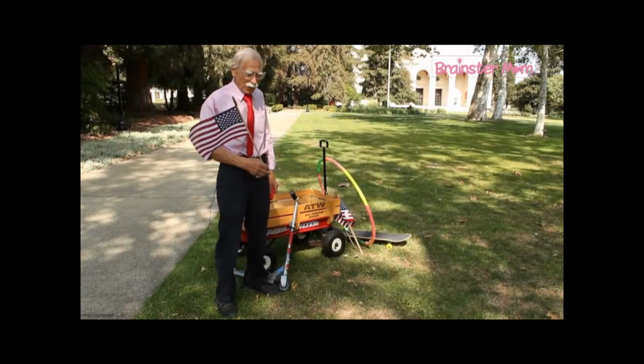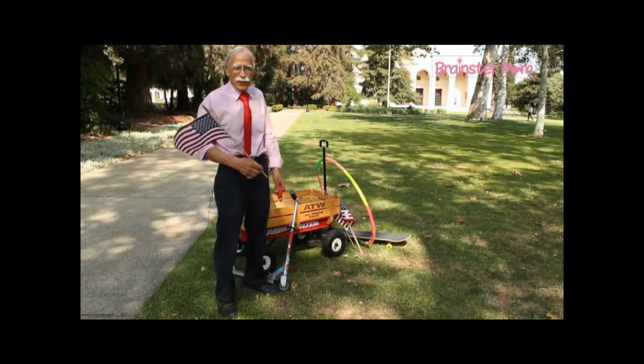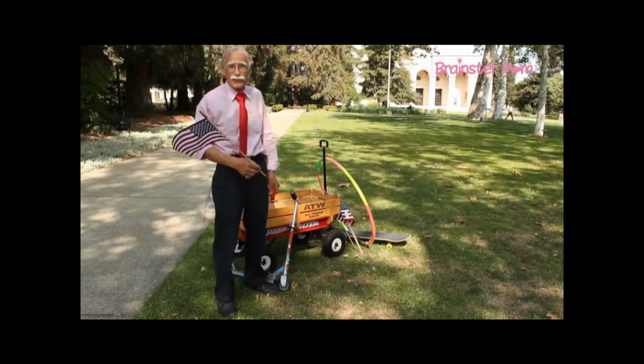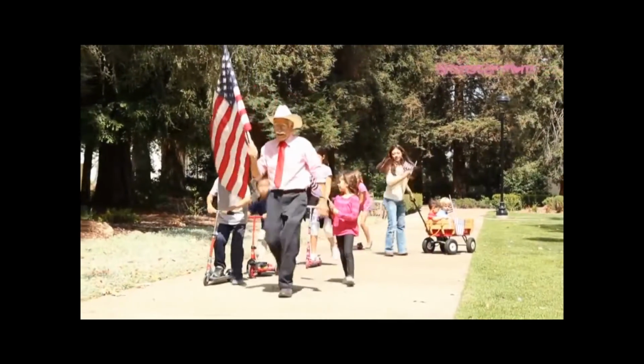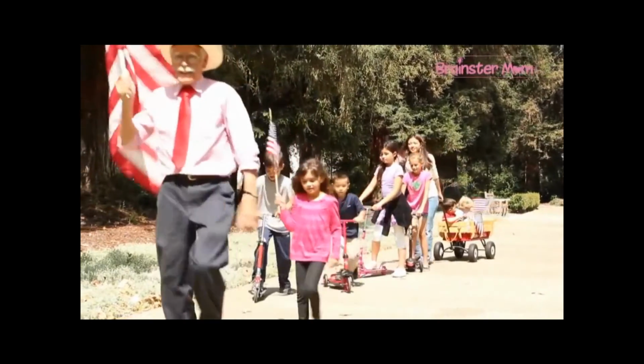Having parades with the children is just a delight that every child likes to get involved in. You can do it for Chinese New Year. You can do it for Martin Luther King Day, 4th of July. We just did a parade here today with 4th of July.